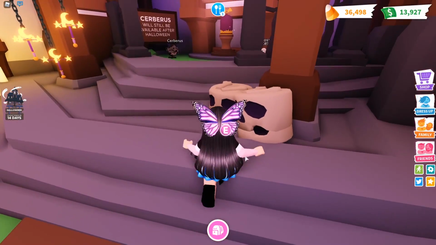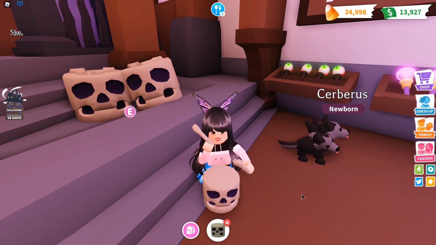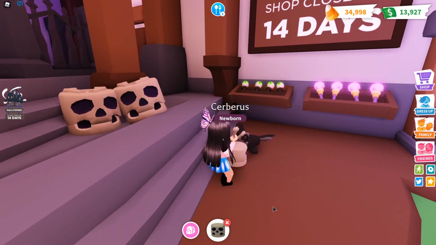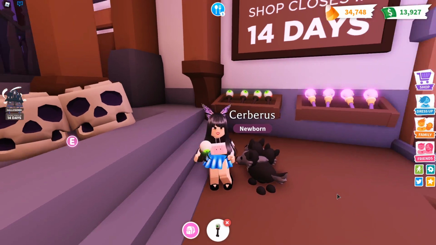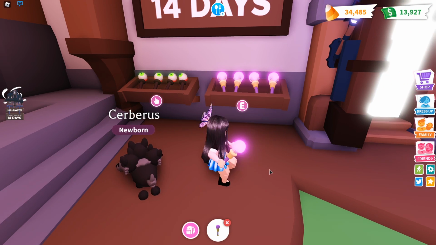So let's get the drum. Buy. Oh my goodness. Can I play it? Play it. Ooh! Oh my goodness. Look at me playing that. I love it. I love it. Okay. How about the rattle? And then I just shake it. Shake it. Shake it. Because that's what the rattles are for. Just shaking it. Okay.